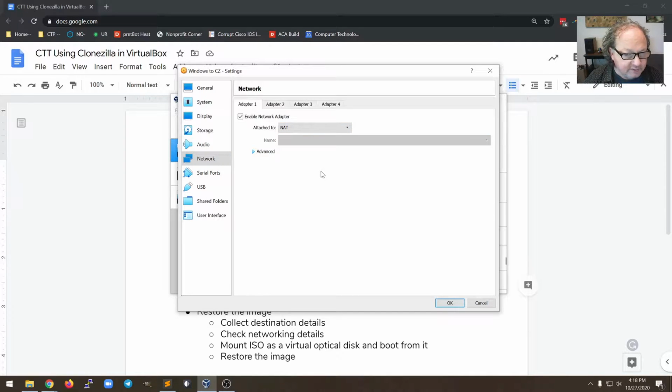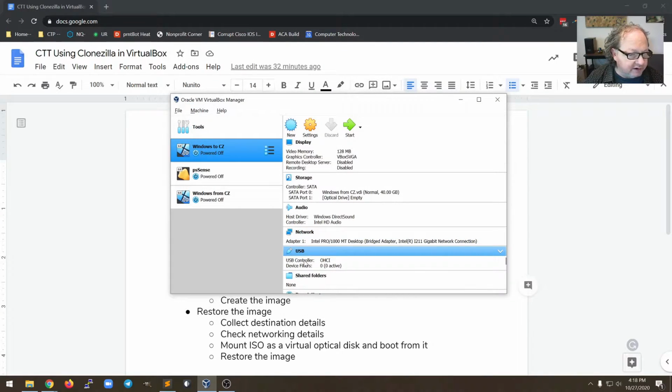If it's set to NAT, it's going to be assigned an IP address that's behind NAT, sort of like being behind a router. And so I won't necessarily be able to access CTP's network in this network location. So bridged is definitely what you want here, at least in our scenario.